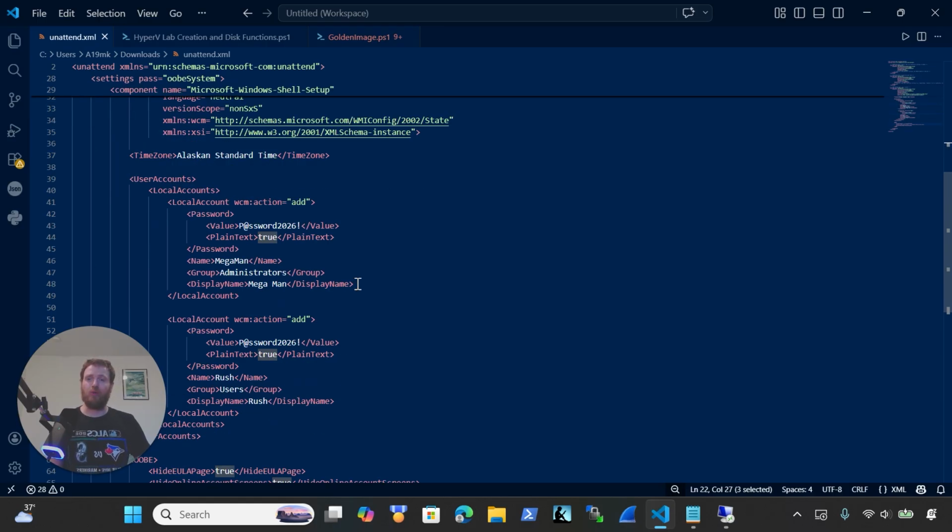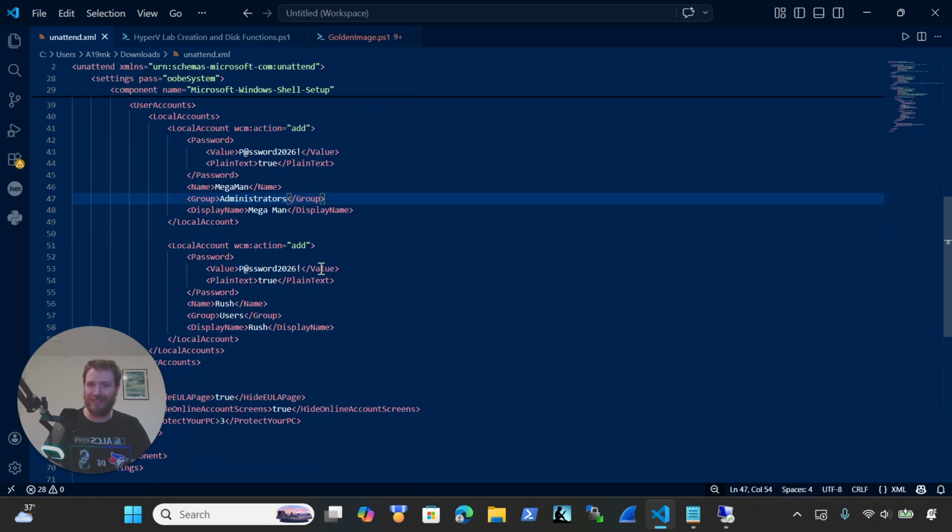And here we're going to create two local accounts, one administrator, one standard. So here we set the password value and we make the username Megaman, and then we put Megaman in the administrators group and make the display name Megaman, and then that way every time you create a virtual machine from this golden image, the Megaman administrator account will be there on the computer.